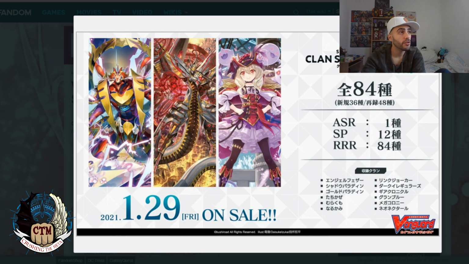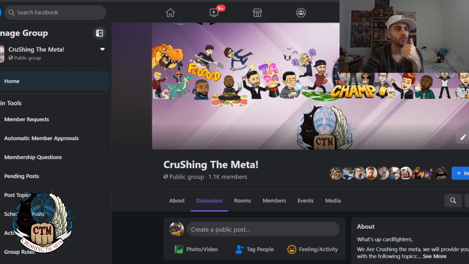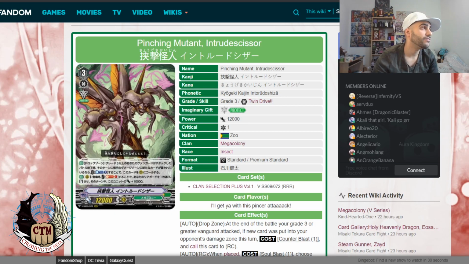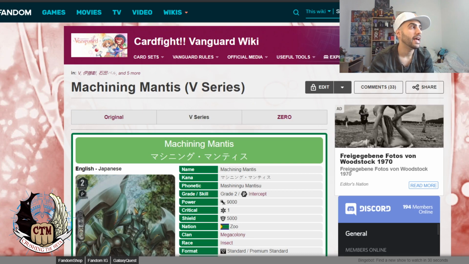Today we'll talk about the Clan Selection Plus Volume 1, and we have already done, of course, the reveals on golds and on gears. So today we will do the reveals on Megacolony. Megacolony had some new cards that have been revealed, and we'll talk about the new cards. We'll also talk about the old cards.